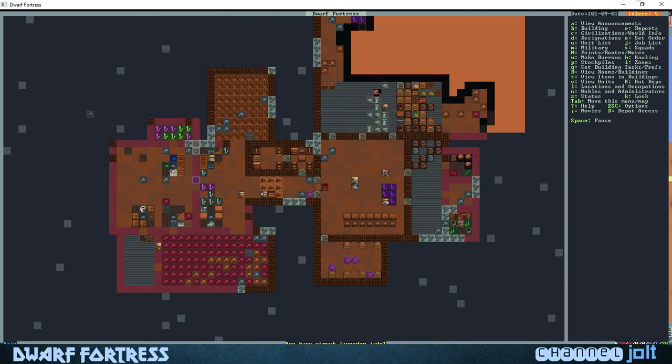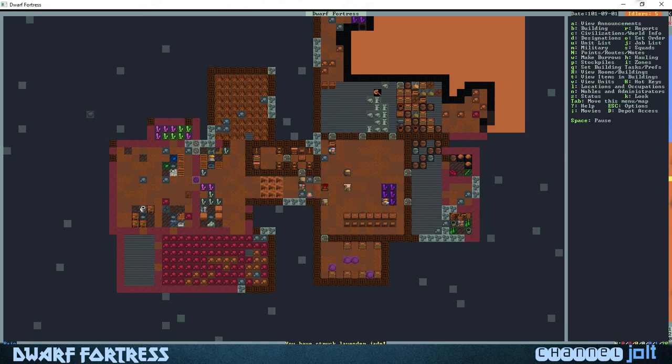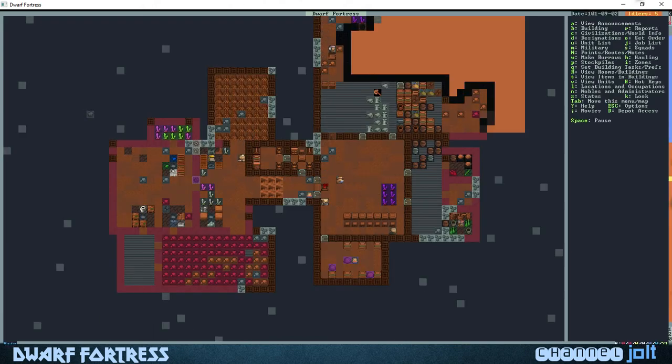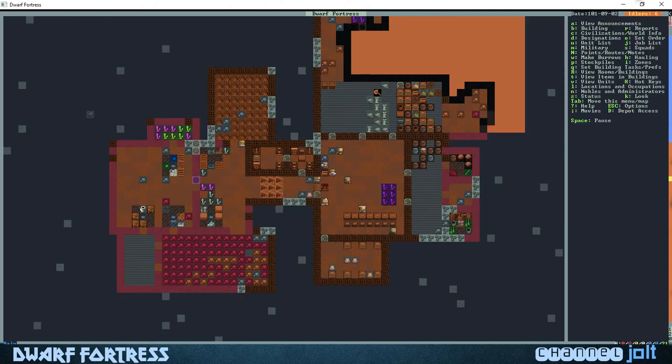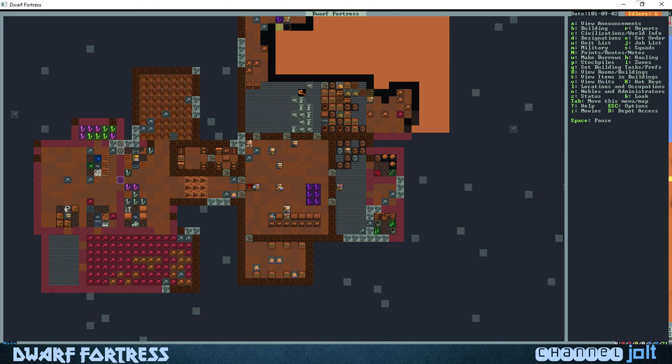And let's see if our carpenter dwarf has made any bins yet. I guess let's go to J, then M for manager. Yeah, he's got a few more. Okay, he's doing the bins right now. 10 bins in there. Eventually, whenever our dwarfs get done, they should grab a bin and start putting all those jewels in the bin for us.